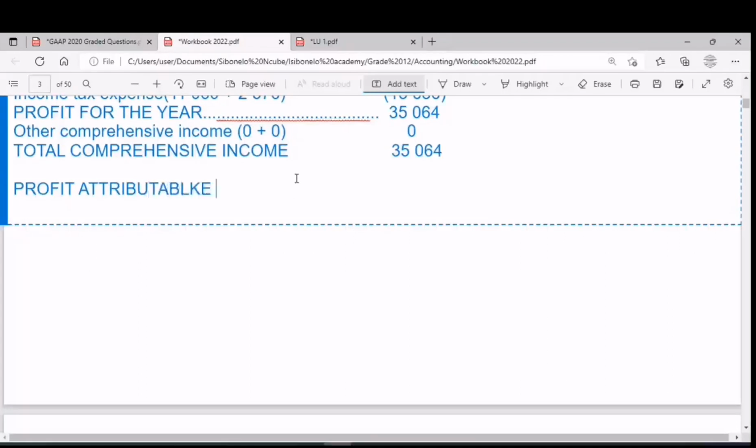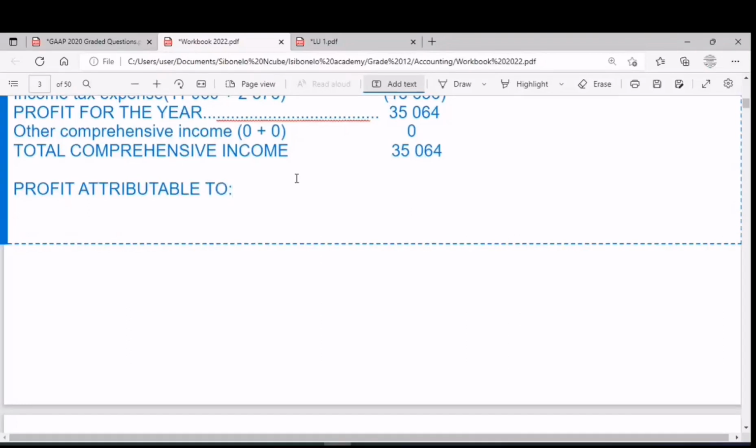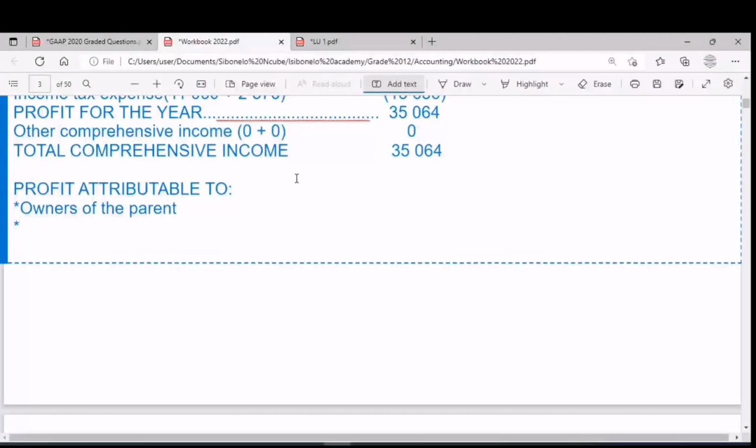So profits attributable to number 1, owners of the parent, and I think profit or NCI profit split. Because NCI ngabanye abantu aba invested nabo ku subsidiary, so nabo basuke bene share of the profit. So and ingakanani profit eya ku non controlling interest.